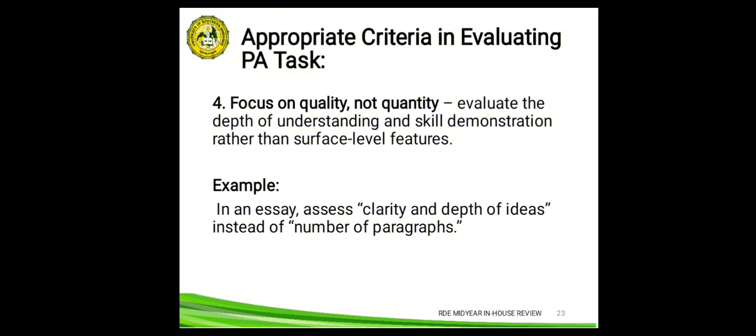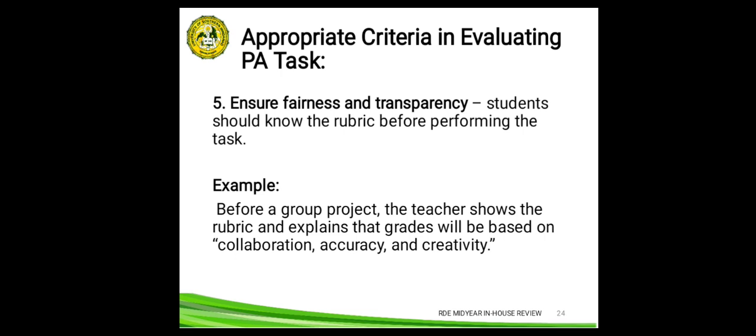The next criterion in evaluating performance assessment task is ensure fairness and transparency. Students should know the rubric and expectations before starting the task to feel confident and prepared sa task na gagawin nila. For example, before a group project, the teacher should show the rubric and explain that grades will be based on collaboration, accuracy, and creativity.